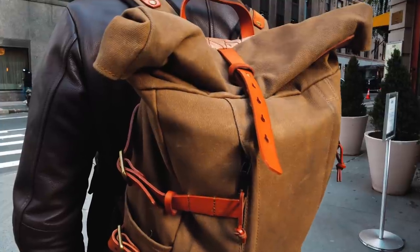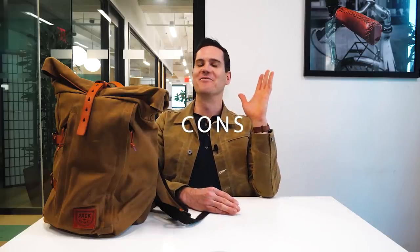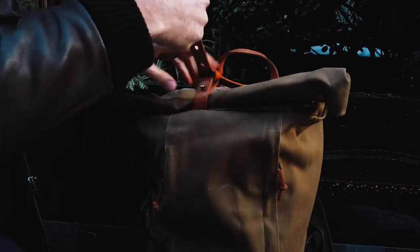Potential downsides with the bag. These are just potential downsides. Whether or not they are depends on your point of view, whatever. But for starters, it's not as quick to get into as it would be if it had a zip on top, right? If this bothers you.